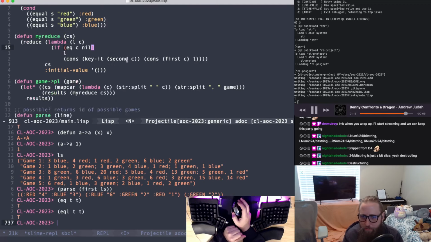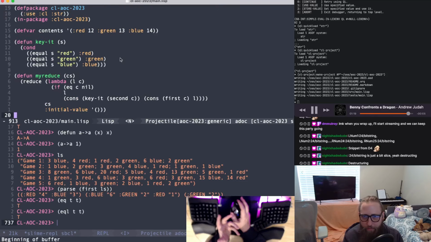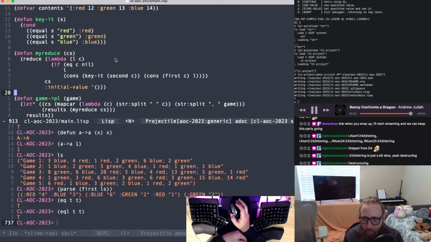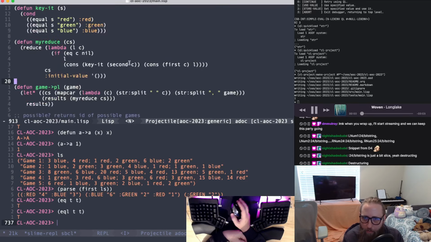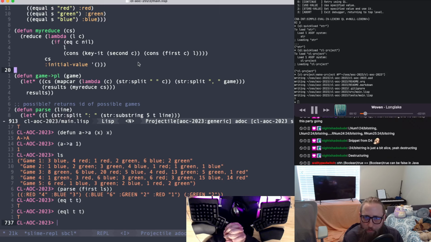I think I like the idea of just passing the contents in. Since contents is technically a global, it's fine. Whatever. We'll just keep it as a global. We can just compare it in here. So the myReduce, instead of passing the actual list there, it's going to compare it once it gets it.